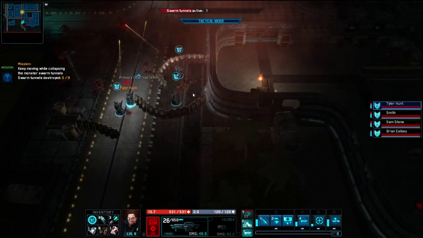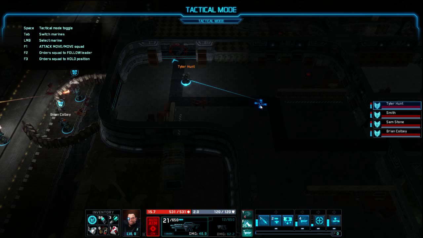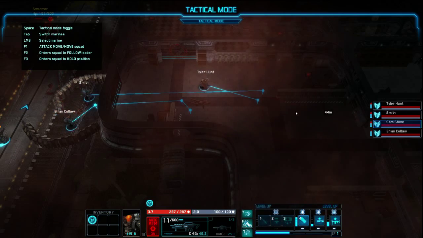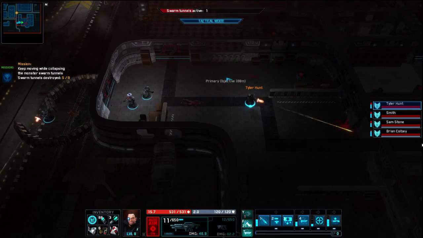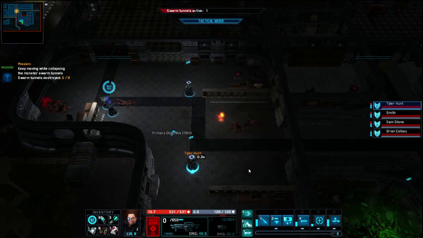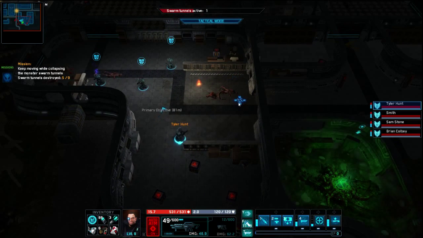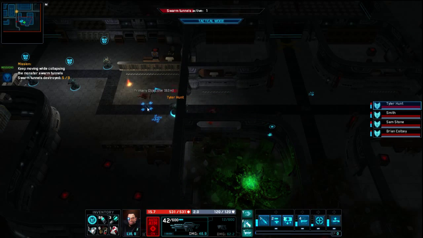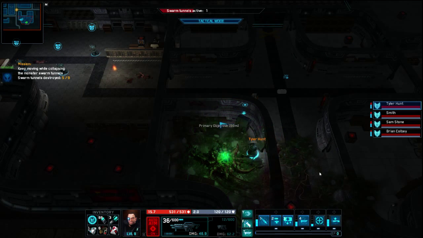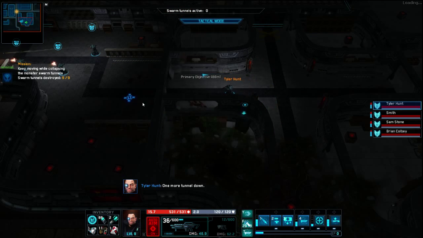Okay, looks like we do want to go inside. Bring in the squad. I think that gave us some vision. Okay, get out, get out, get out. One more tunnel down. Excellent.